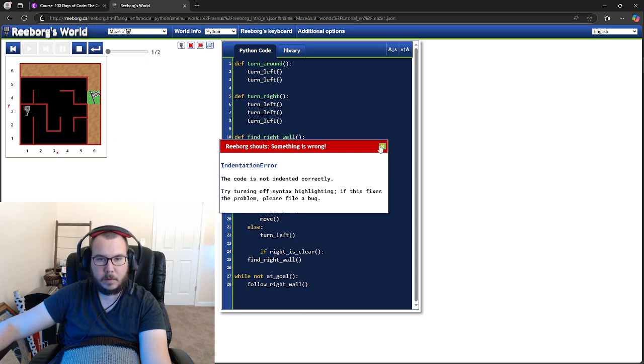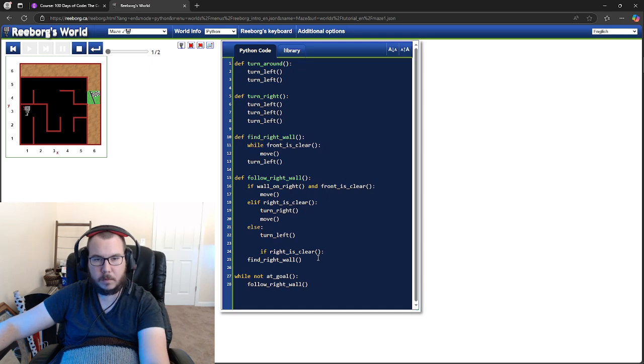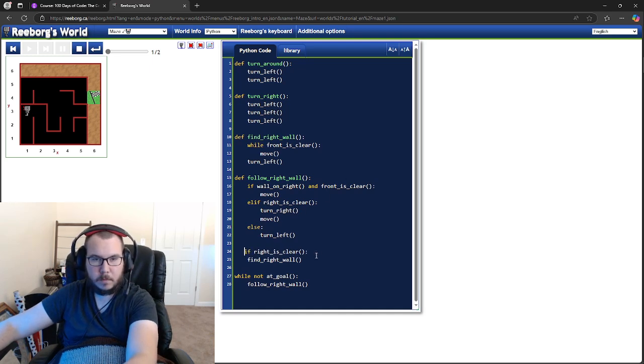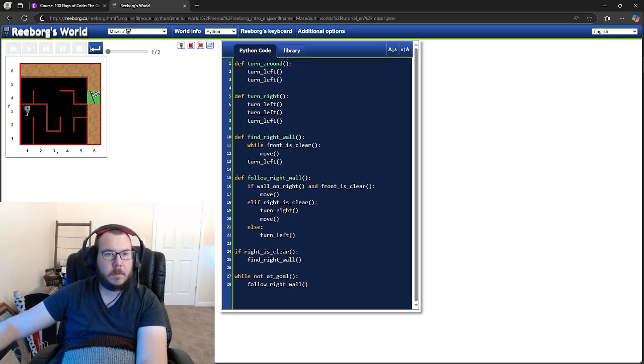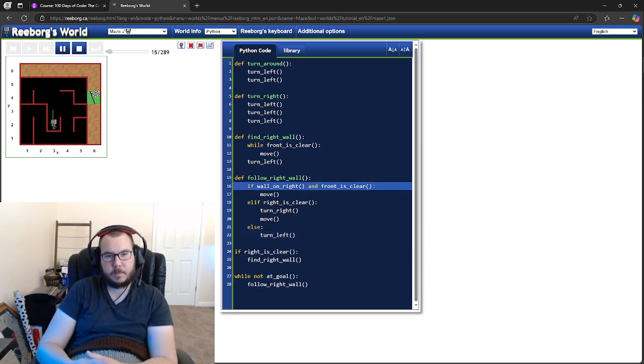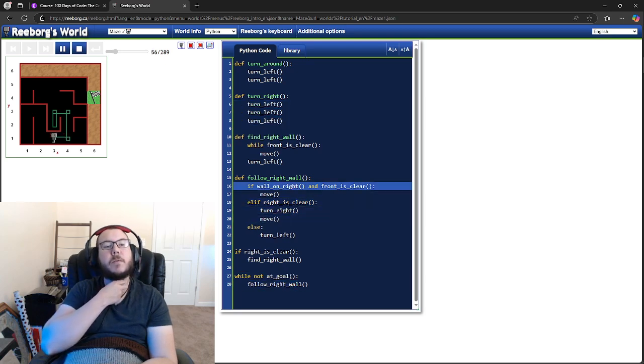Code is not indented correctly. You are correct, it is not. I think we're actually going to follow the right rule now.